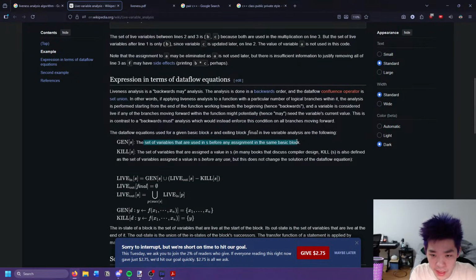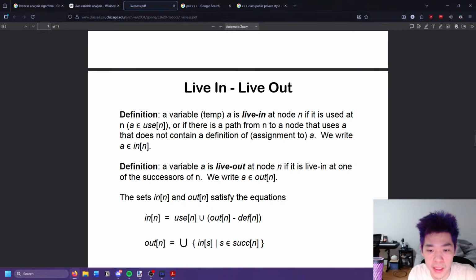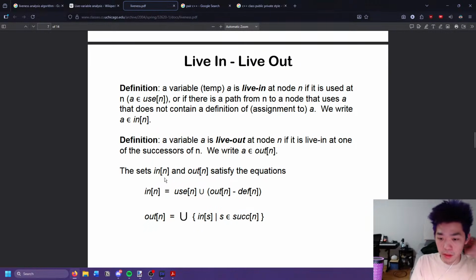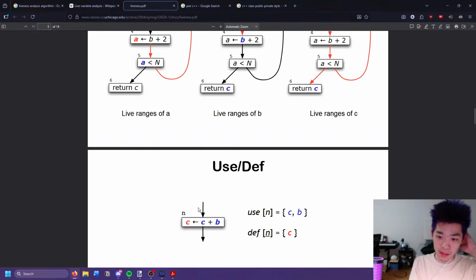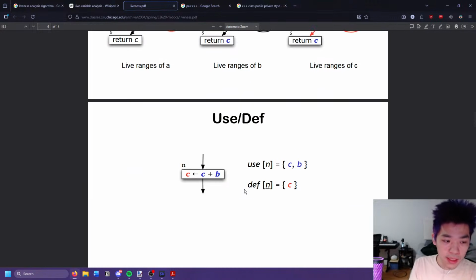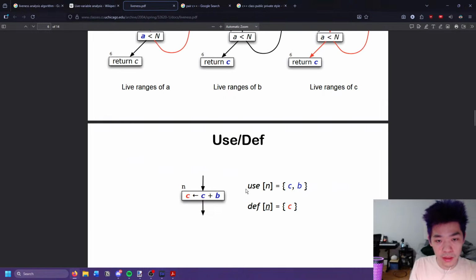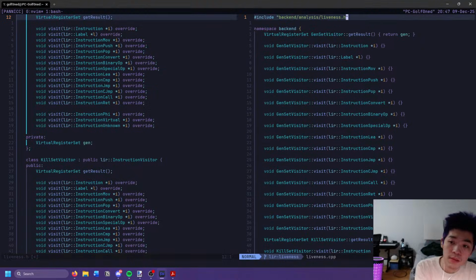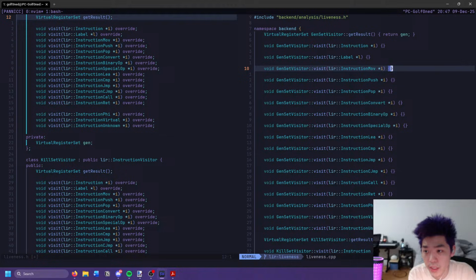Gen is uses, kill is reassign, I guess. Yeah, I guess I understand why this slide deck uses use and def. I guess def use is kind of standard. Okay, let's just.